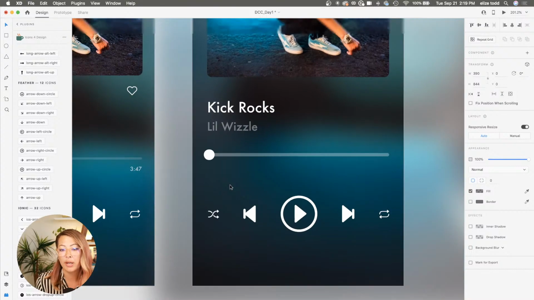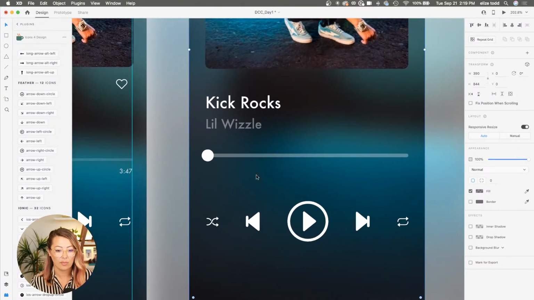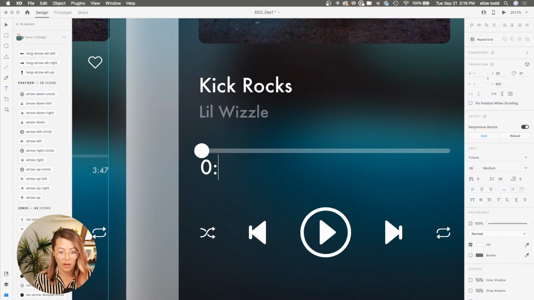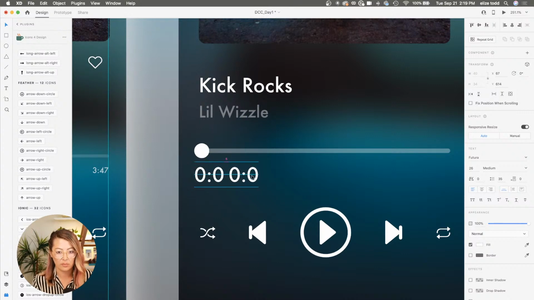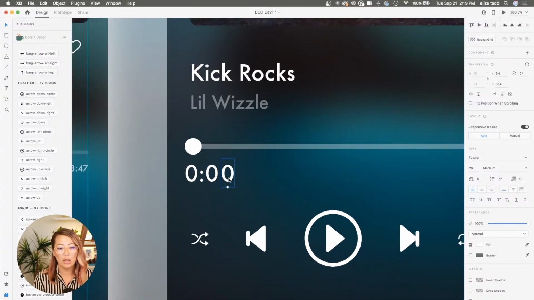And now I'm going to add the numbers. So T for text, and I'm just doing 0, 0. Why? You'll see. I'm gonna make all of this a lot bigger just so you can see a bit better. And then I'm just gonna have this 0 on its own here.